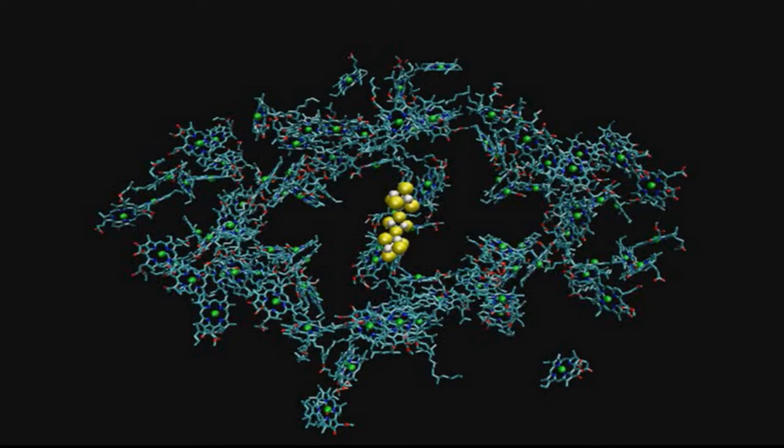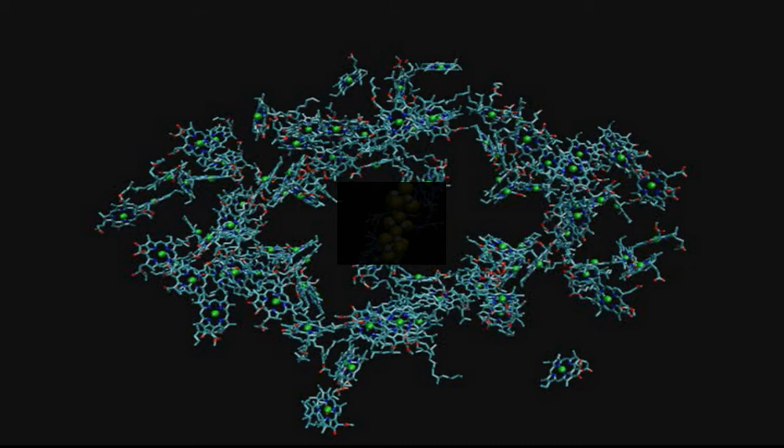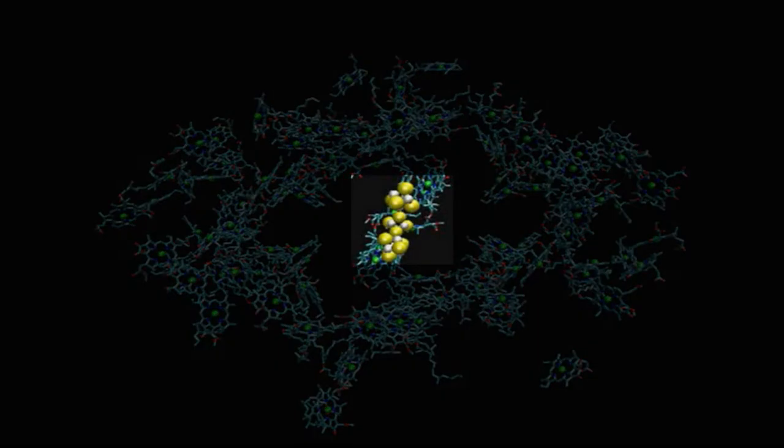You will now see an animation of light capture by this photosystem complex. It begins with capture of a photon of light by the outer chlorophylls, the antennae chlorophylls, followed by movement of energy among the antennae chlorophylls by a process known as energy transfer, or resonance energy transfer. This involves a direct energy transfer without movement of an electron. Eventually, the energy gets trapped by the reaction center chlorophyll and starts a new series of events, leading to electron movement from the special reaction center chlorophylls to the quinones and then to the iron-sulfur complexes, thereafter leaving the photosystem to be used in the chemical reactions that convert carbon dioxide into sugars.